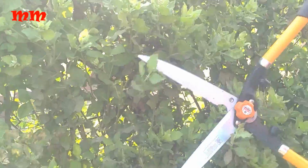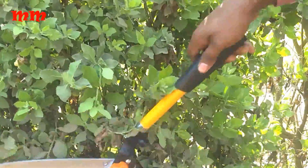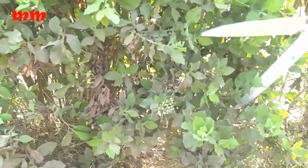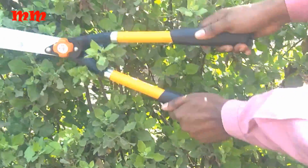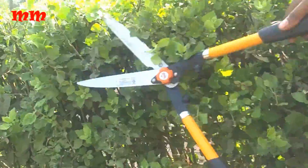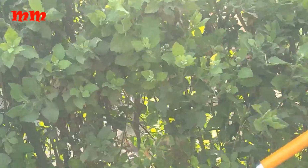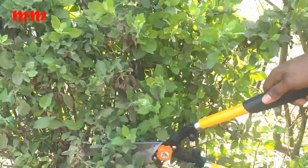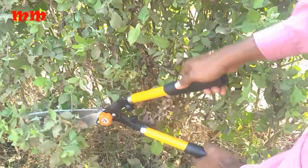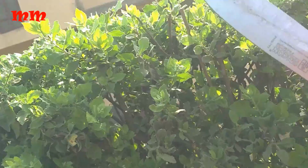The smoke that is showing is from the sunlight. Now it is quite good. You have to cut all the dead and diseased branches, and after the cutting your plants will look quite beautiful. You have to wait for two or three days for them to look beautiful. Now I am cutting the sides like this. See how I am cutting all of them.